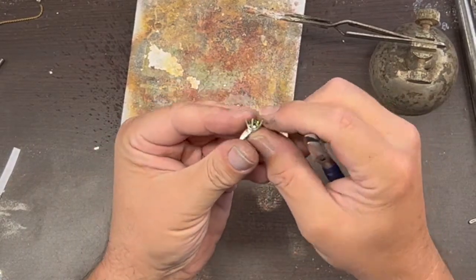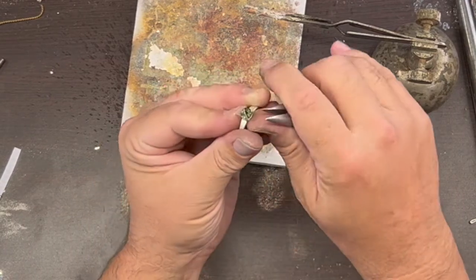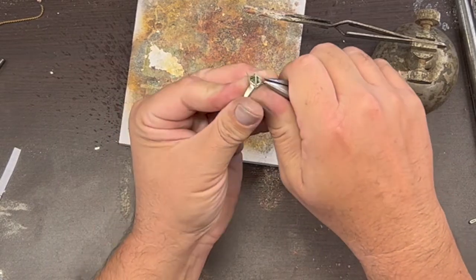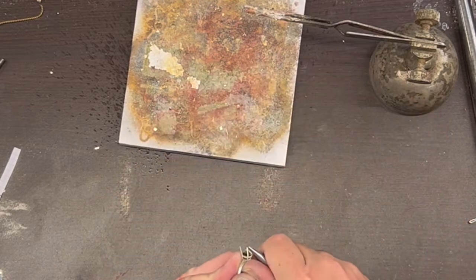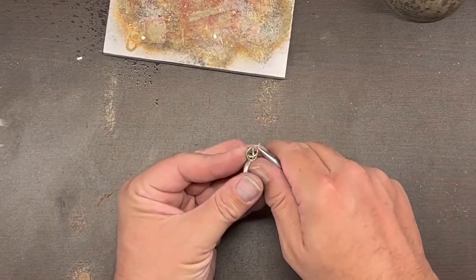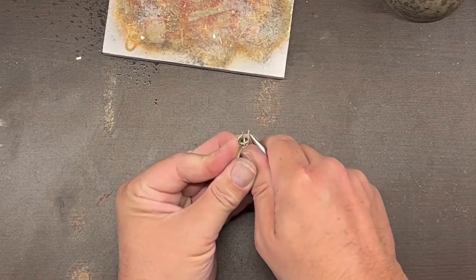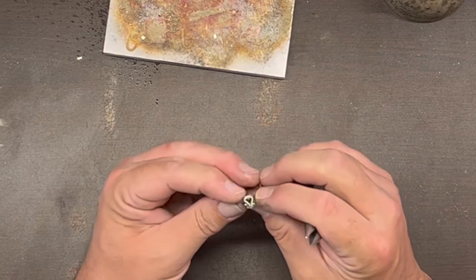Those two kind of holding it in place sideways. Now, let's go to the other two directions here. I'm going to push the side that's a little bit higher down first, to push that side down. Like that. And then I'm going to push this in all the way against the stone. It's sitting a little ways away from there. We'll do that.